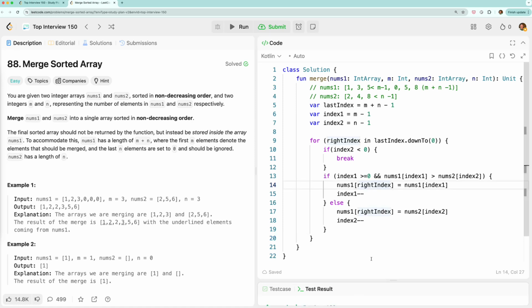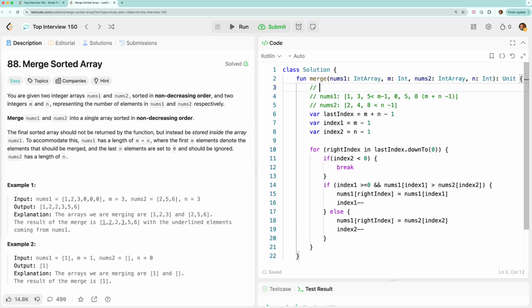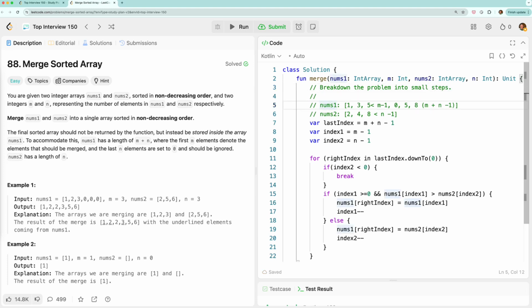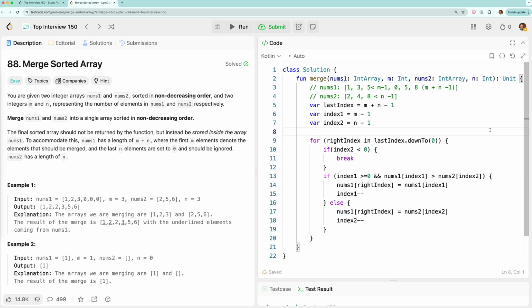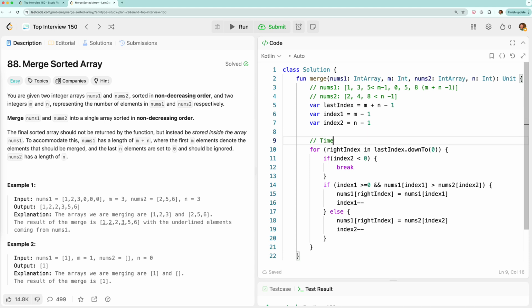Solving each problem is not only about the solution, but also our thinking process. We need to build some muscle memory on analysis, break down the problems into small chunks, into small steps. To do it one by one, it can help us to track our progress. After solving those problems, one of the most important things is the Big O notation. What's the Big O time complexity and space complexity?